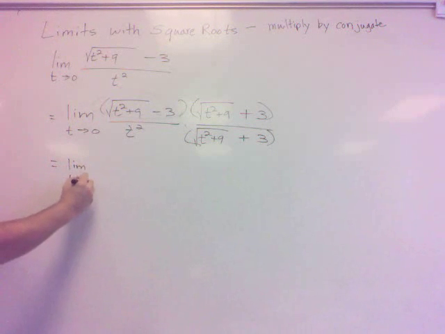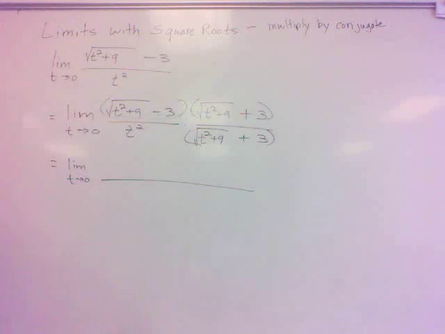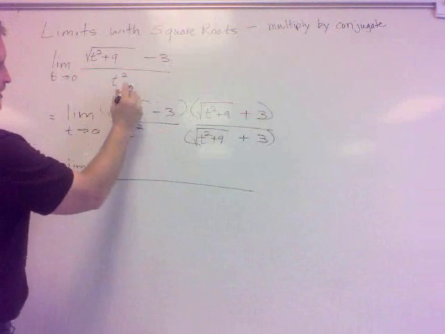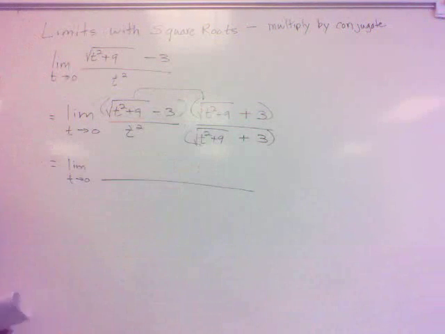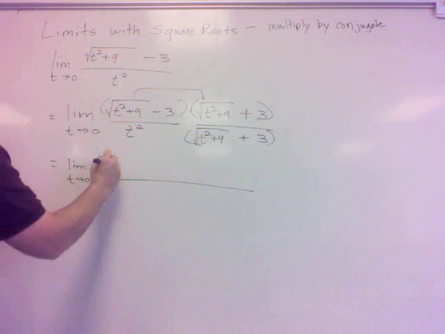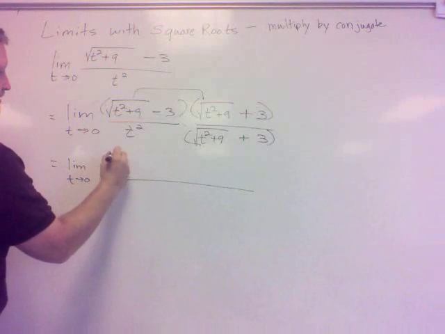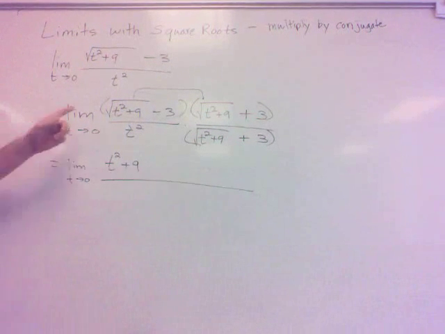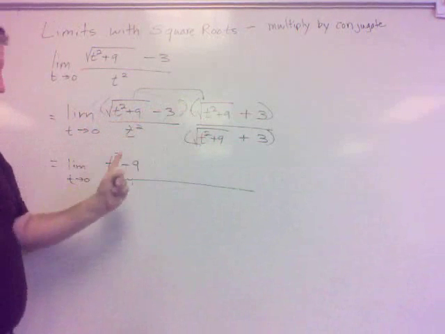All right, so simplifying this out. Well, let's cut to the chase here a little bit. Won't write it all out, but what do I get? Of course, it's got to be FOILed, but what do I get if I FOIL this? This times this, well, I've got the square root of t squared plus 9 times the square root of t squared plus 9. What does that give me? T squared plus 9, no square root, right? The square roots kind of cancel one another out, so to speak, or combine to make 1. Square root of t squared plus 9 times the square root of t squared plus 9 is just going to give you t squared plus 9.